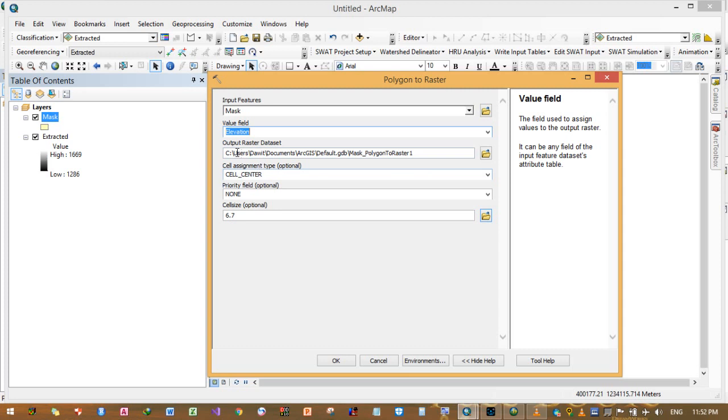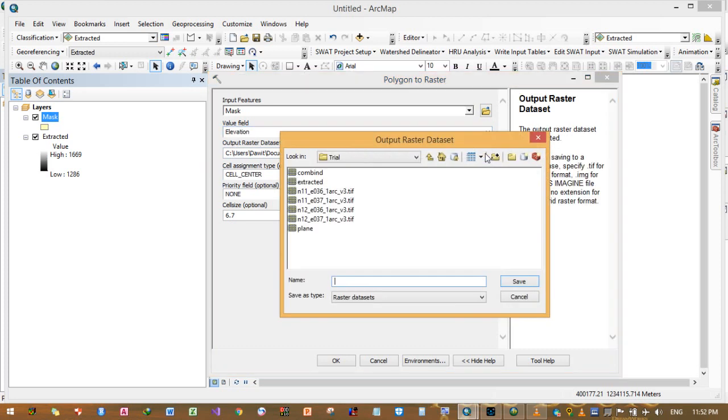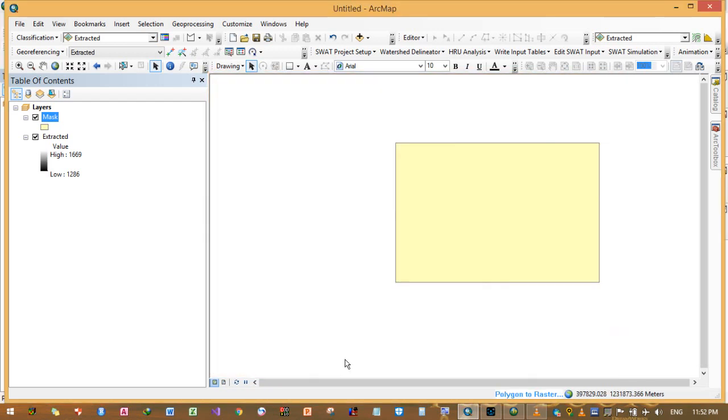Click this one. For the output raster, we can give plane 2. This I have already done. Plane 2. Click OK. Leave the rest as the default, then we have just prepared this raster and these two rasters.